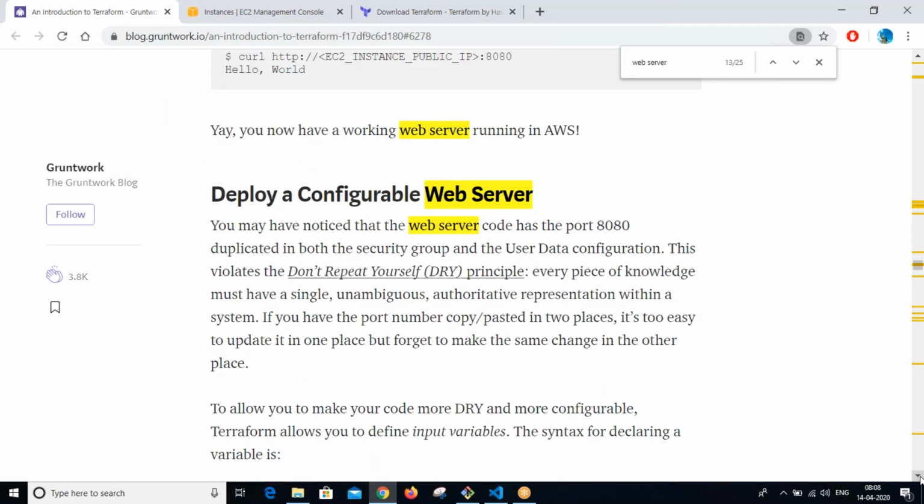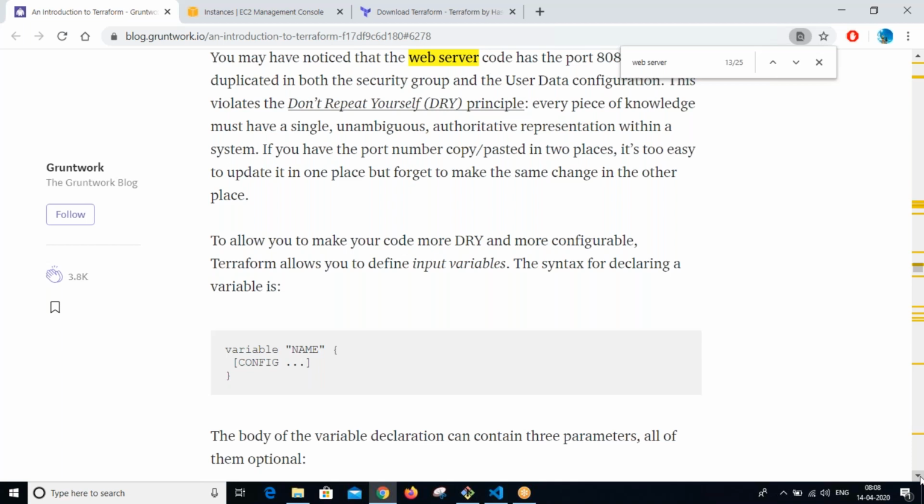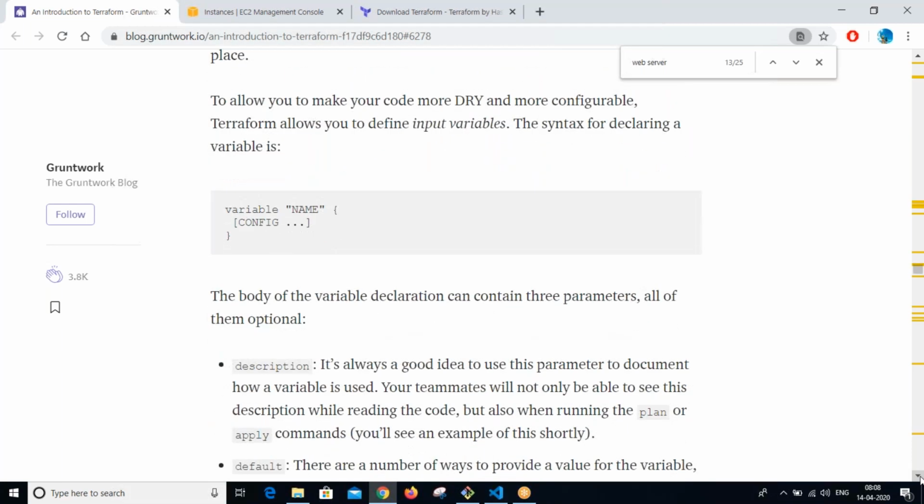This is the part we have to do now, a configurable web server. The syntax is: variable, then the name of the variable, and then the configuration you want to use it for. Scroll down. Very simple, input variables you are going to see here.